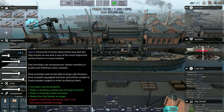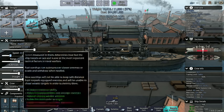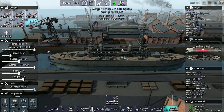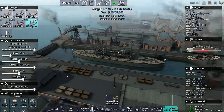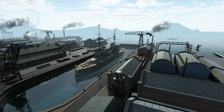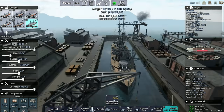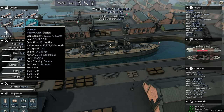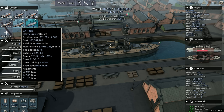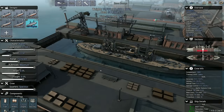23. Could we push it to 23 knots? Maybe if we induce the boiler? Yeah. Okay, we'll do that. Push it to 23 knots. Make it spacious. And that's it. Okay, so there we go. The Naples. Weird ship, but I can live with it. So, save the design. It is cheaper than the Milan, noticeably. So maybe a cut price version.